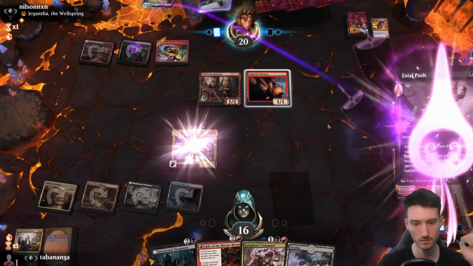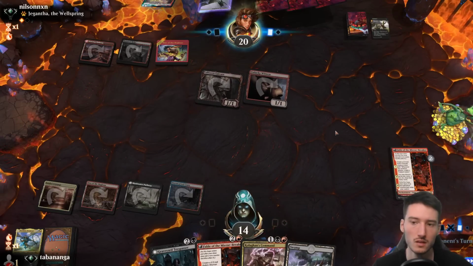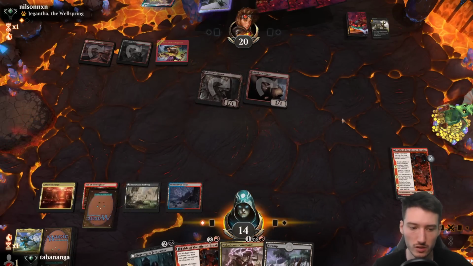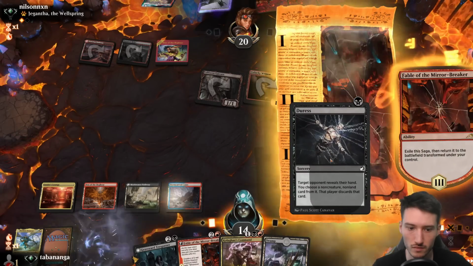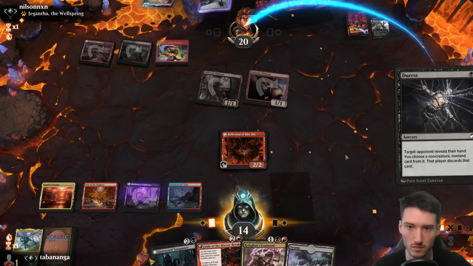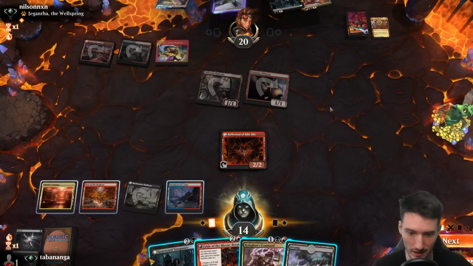Discard Devil, to enable the push. Discarding Devil is a valuable creature to discard. Graveyard Trespasser and another Devil.